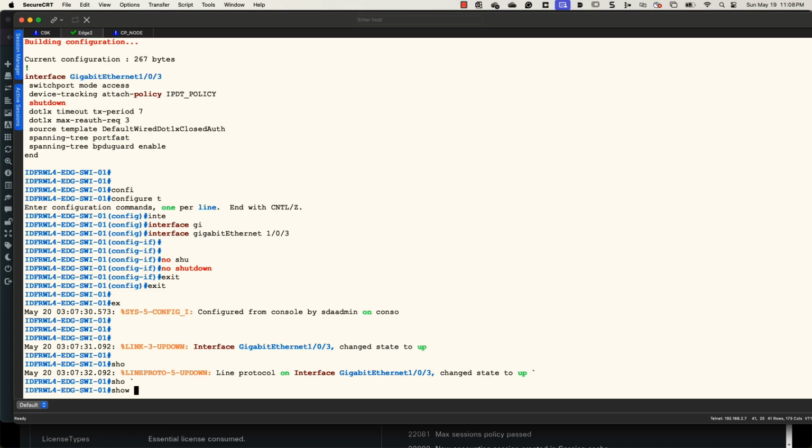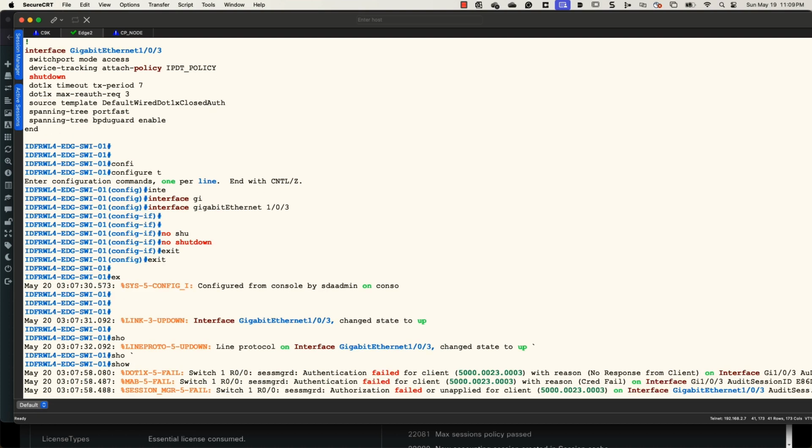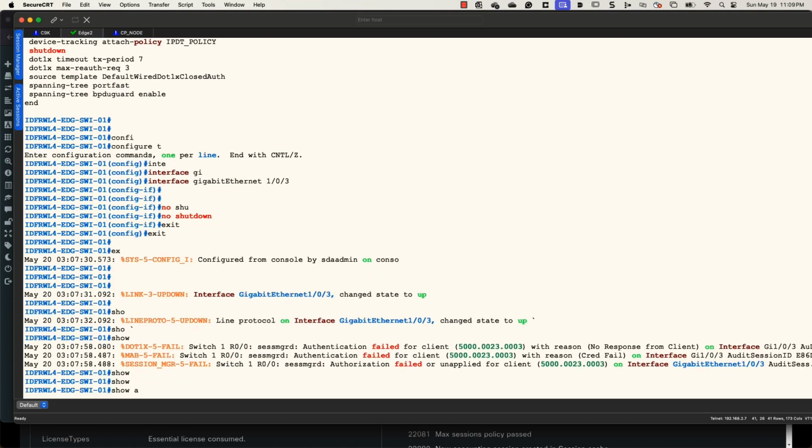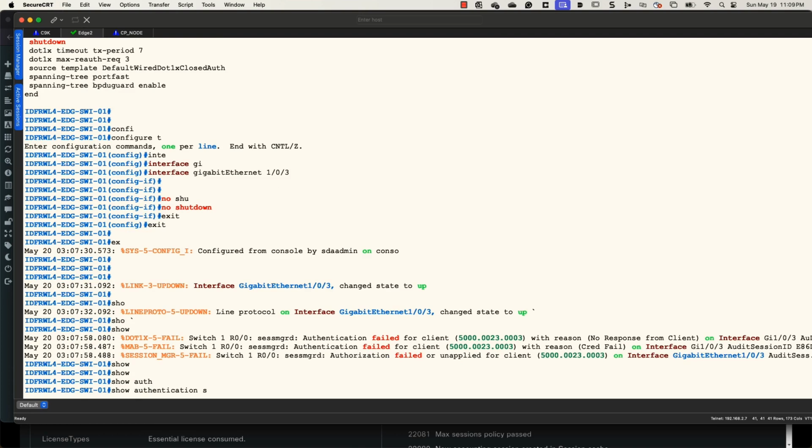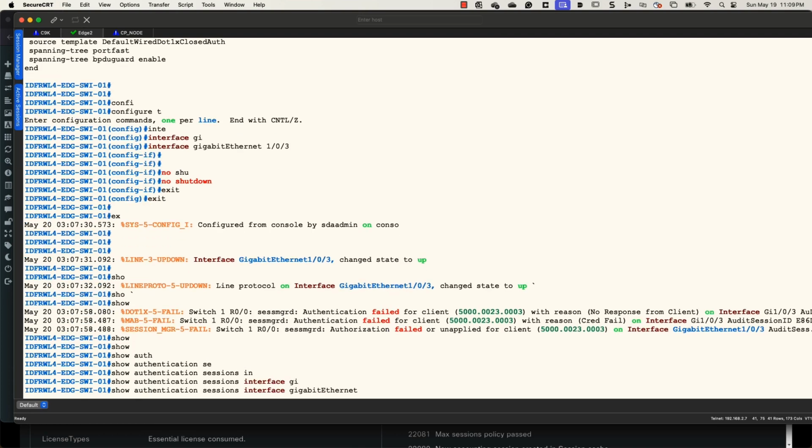It's only the VLAN, and then the switch will know that it's part of the specific VRF. So, show authentication session interface gigabit Ethernet 0/3.